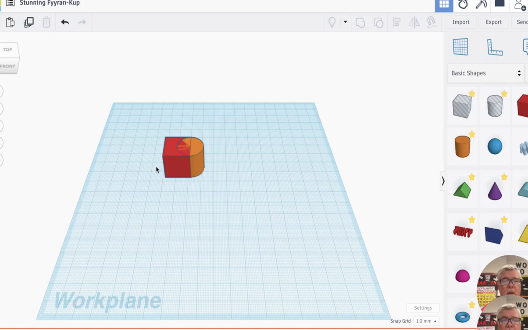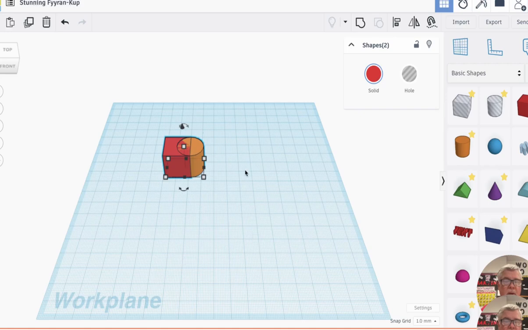Now the easiest way to highlight two or more things is to click and drag and make a little red rectangle that touches both objects. It doesn't have to go all the way around, it just needs to touch both objects, and you'll see both objects highlighted. You can also click on one shape, hold down the Shift key, and click on the other shape, and that will also highlight both objects.